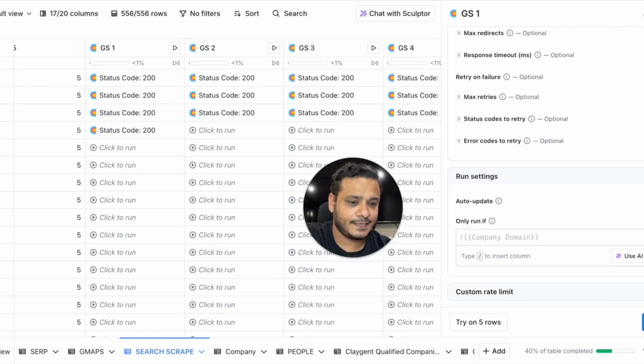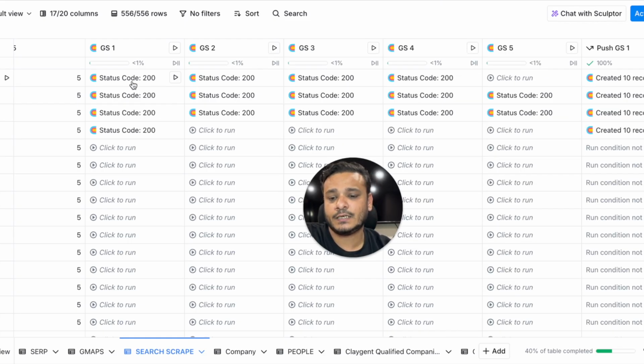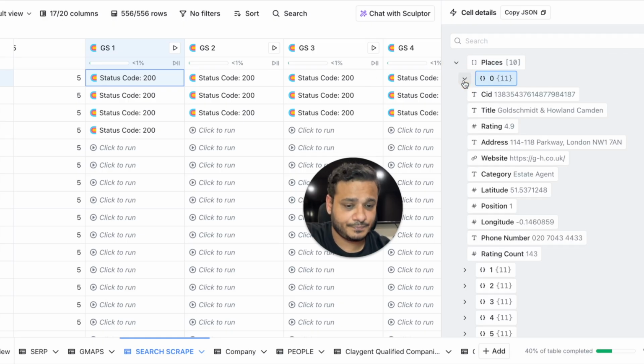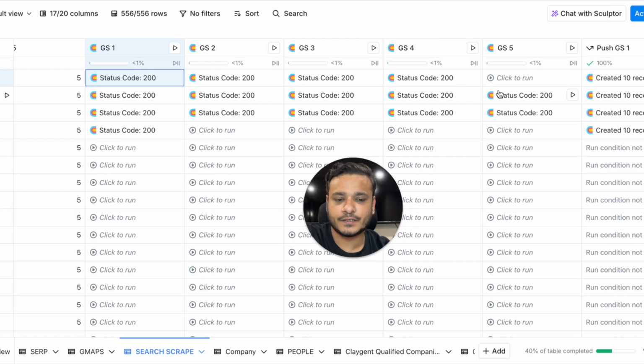Everything is the same. You're going to push it. Once you push it, we get 10 results per query, and we are going after 50 results total for one query. The reason I have stopped this is because as soon as you upload, it will start running and it will start spending. But right now I want to have a little bit of control. Once the results are proper, then we can start running directly.